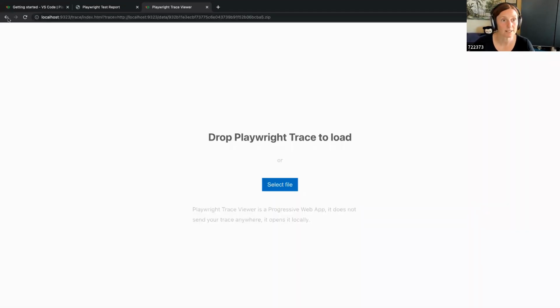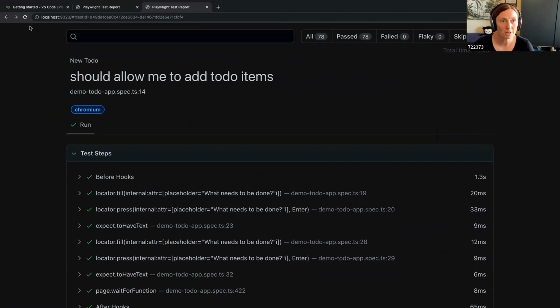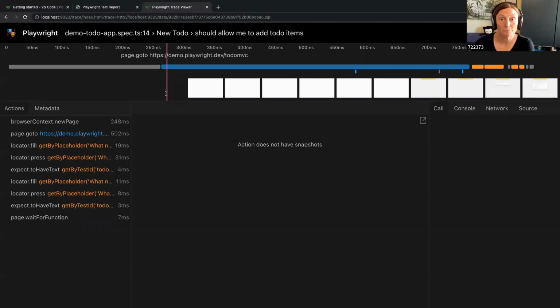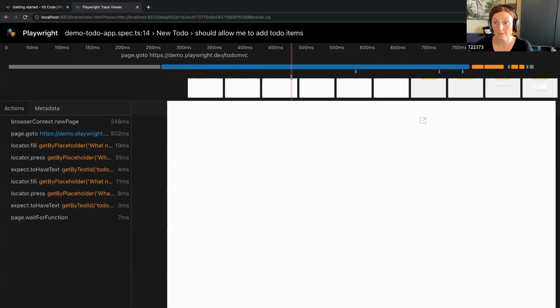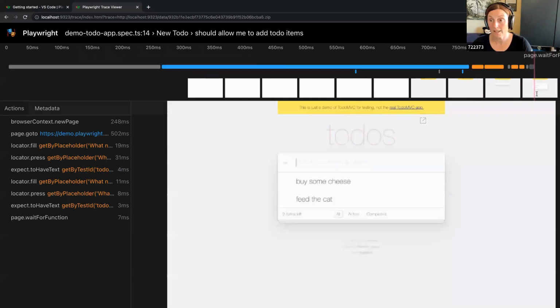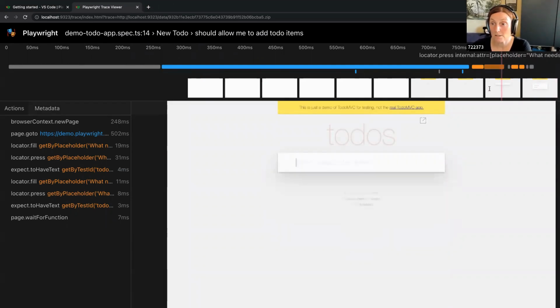That didn't work for some reason, and it should have. I don't know what happened there. Let's go back. It's probably because I've got 2 trace things open. There we go. So this is the trace of my test. I'm going to close this one so it doesn't get confused. So we've got a timeline here where we can go across. We can see at what point the app loaded, what happened, and at each point we can see an image snapshot. We bought some cheese, we fed the cat, and then do we do anything else? I think that's all this test did. We're just adding 2 to-do items in there. So that's just the timeline. We scroll across. It's good to see animations and see how things go.